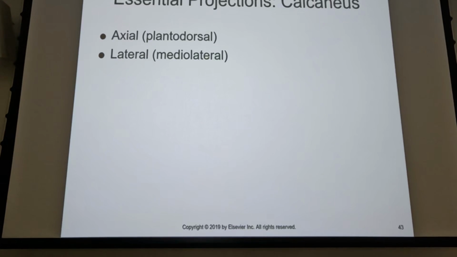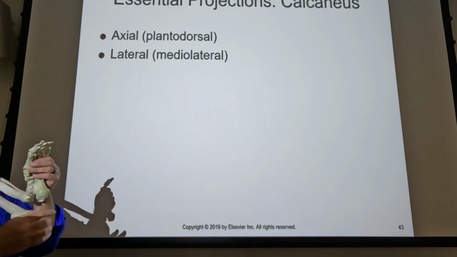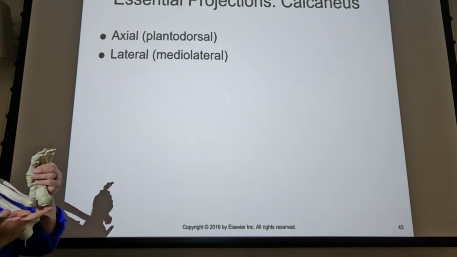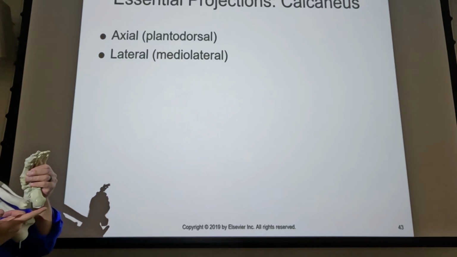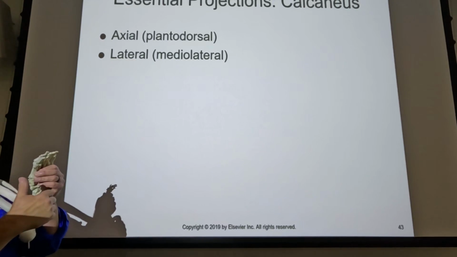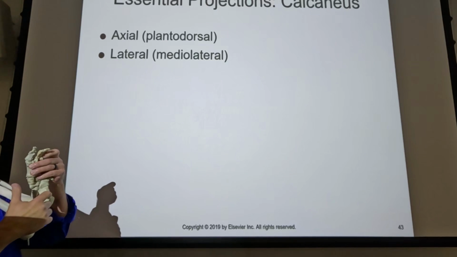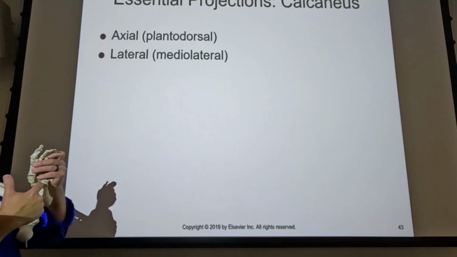Also notice the picture there, the centering is really pretty bad. Under the description of the central ray, and I think I put this in the notes, direct the central ray to the midpoint of the image receptor with a cephalic angulation of 40 degrees, along the long axis of the foot, entering at the base of the third metatarsal. So looking at that image, and considering that you've got quite a bit of soft tissue on your heel, where's their central ray point? Pretty much that tubercle right there, right? So the base of the third metatarsal is going to be way up here.